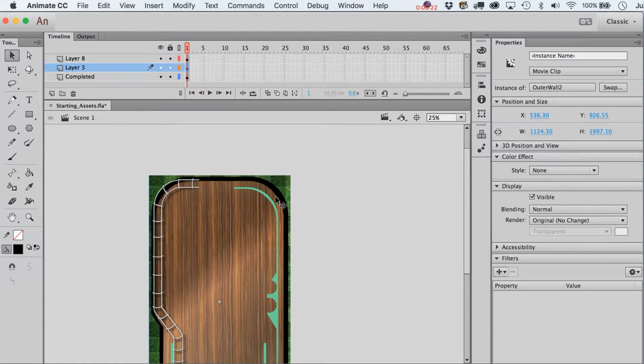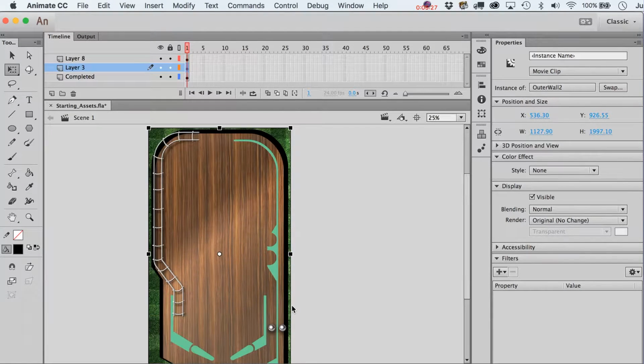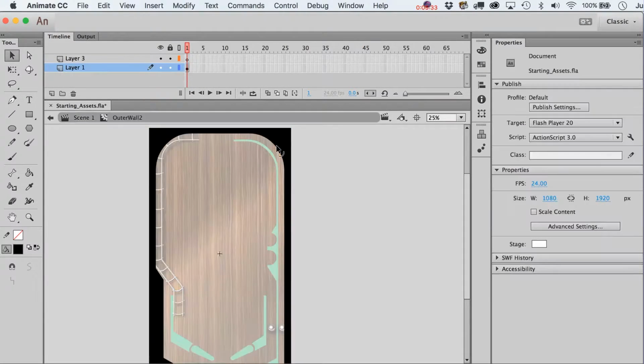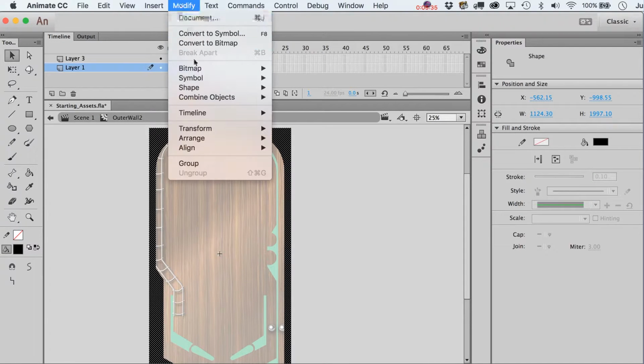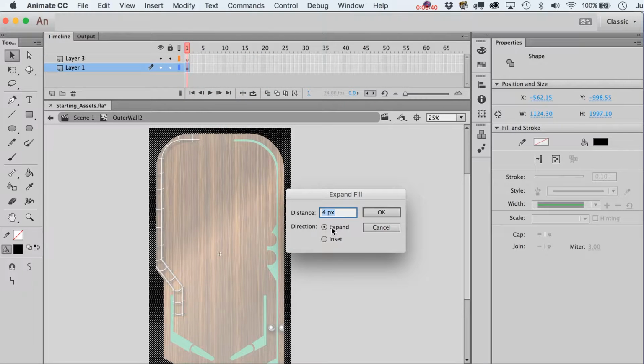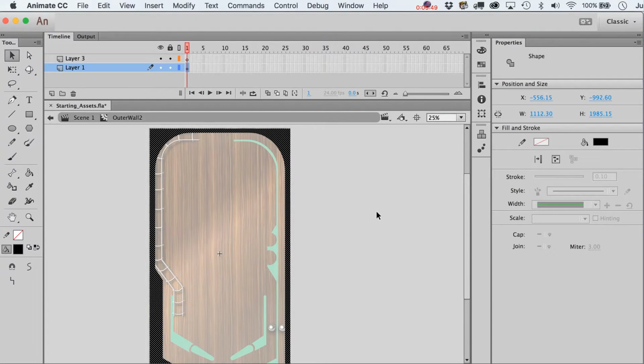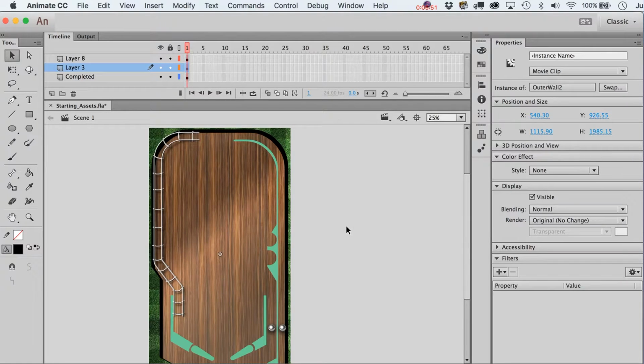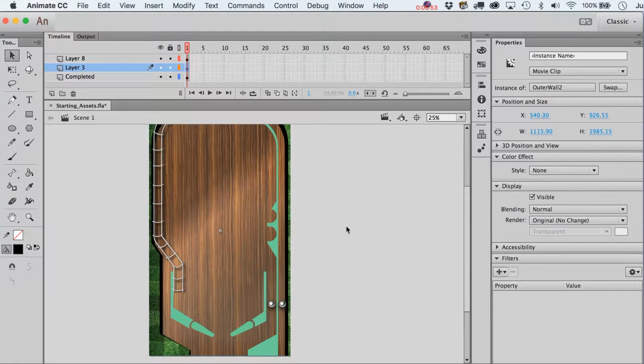It's maybe a little bit, let's see, too much on that side. Let's double click inside of there, and there is an easy way to deal with that. You go over here to shape and then expand fill, which you can also do the reverse of, so you can inset it too, and then you could start to inset that a little bit more. I just opened up the hotkey for it, so you can do it a few more times. So if you feel like it needs a little adjustment, there we go. Yeah, I think that's pretty good.